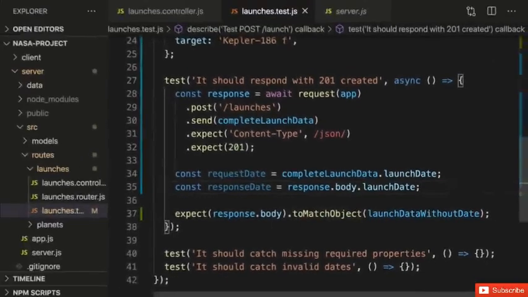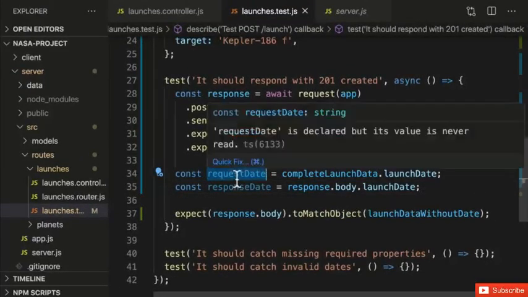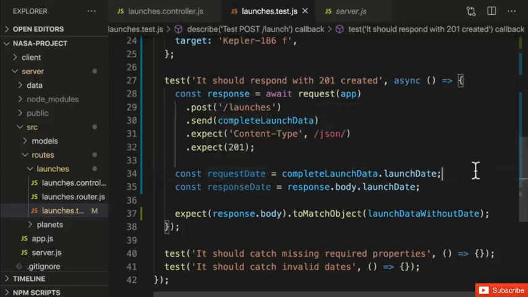So we've extracted the date from our response and from our request. Now we need to make sure that they refer to the same date, even if they're in different formats.